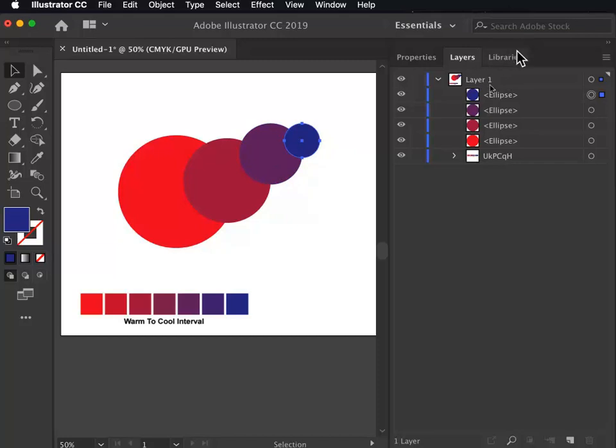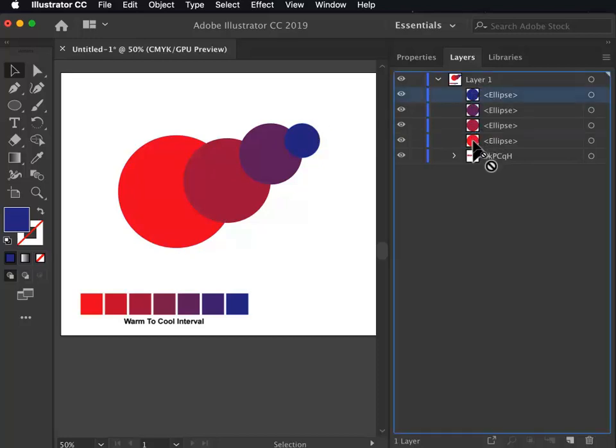right? So the shape that you make first, if I wanted to work with this by order of the direction in which I had initially wanted them to be, which is the smallest circle in the back, increasing the size and increasing the warmth of the color, because blue is cool and red is warm, to gradually increase that color and size, I would have started with a smaller circle. But because I didn't, here's how I can change them.